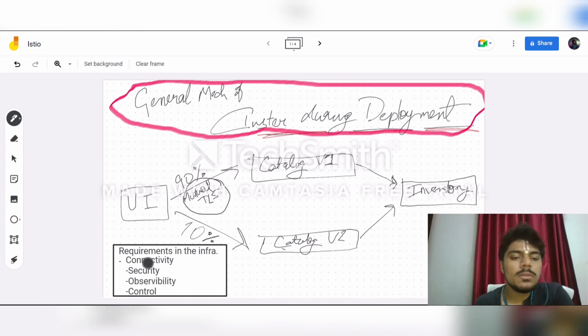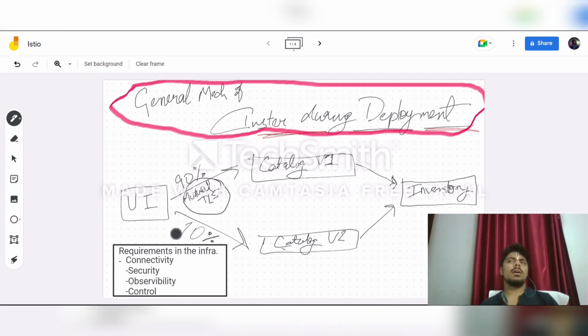In the case of observability, we usually get access to the whole observation of how the traffic is actually flowing in our whole infrastructure, and based on that we can update or change the logic of our application. So observability is also done in that way.